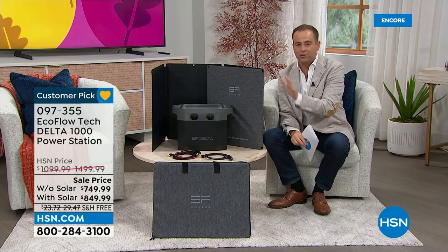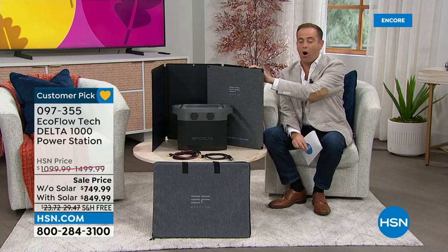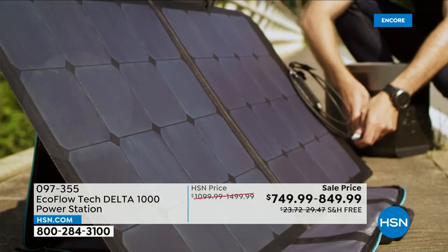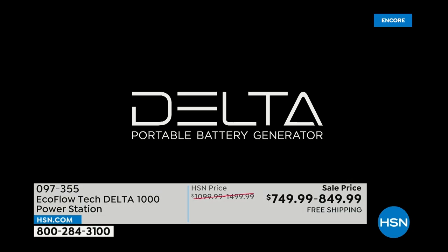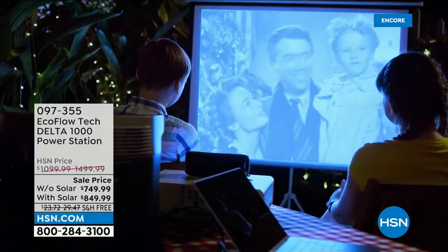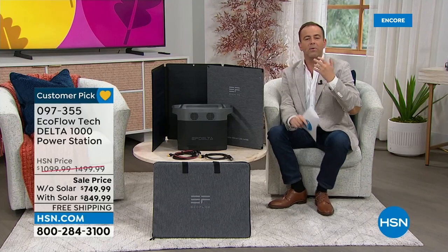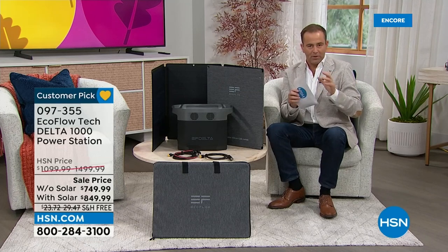The $850 bundle with the solar panel gives you ongoing, sustainable power from the rays of the sun. Once you've got this, you'll take it out and have fun with it — take it to the beach, a picnic, a family reunion, camping, fishing, RVing, tailgating. So many reasons to use it. But on that day, on that night when the power goes out and you want to keep living normally — that's the whole point. When the power goes out, nothing feels normal. Having EcoFlow makes it normal again because you're powering everything in your home.